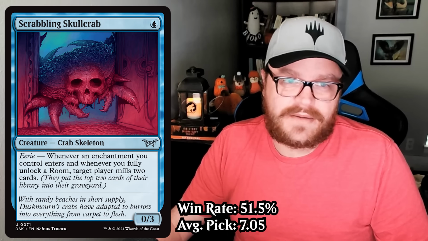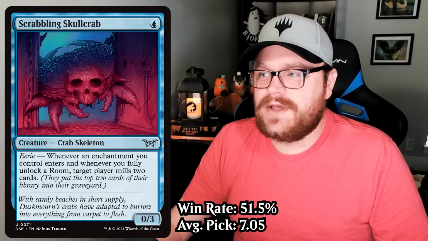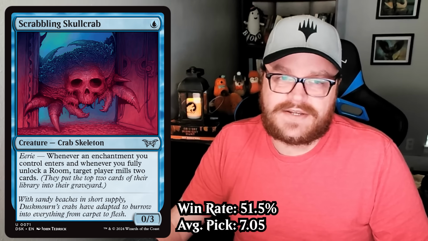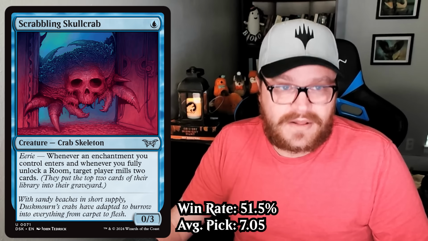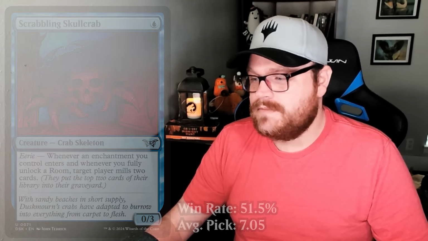It's probably really, really bad, because a lot of the time playing a creature like this in a deck that isn't prepared to actually do stuff with it, it's like mulliganing. You may as well have mulliganed because this is not worth a card. I think I said a minute ago that Scrabbling Skullcrab was the last card, but there actually is one more, and it is Unwilling Vessel.